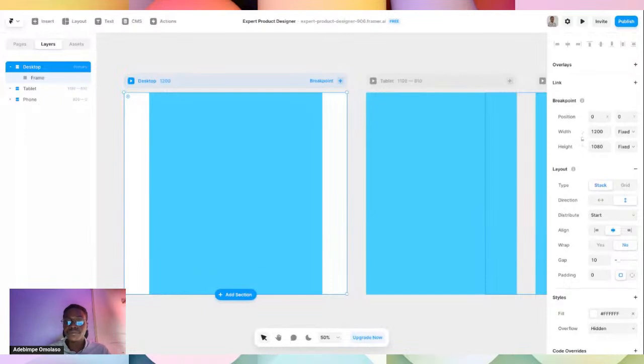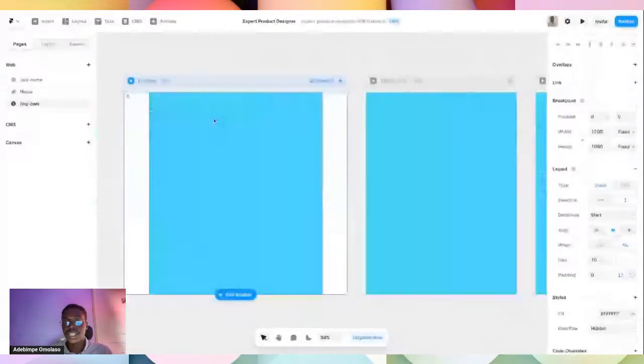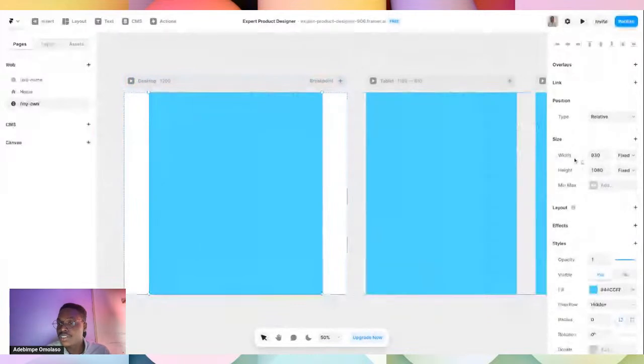Now that we figured that out, the next thing is, if you notice this page here, the picture covers the entire view, from all the way from the left to the right. So how do we do that? We can select this particular element, and you can see under width, I've talked about this before, so I'm going to just set it to fill. I'm not going to talk about relative now.